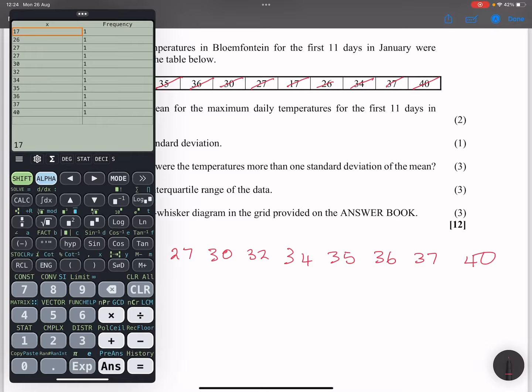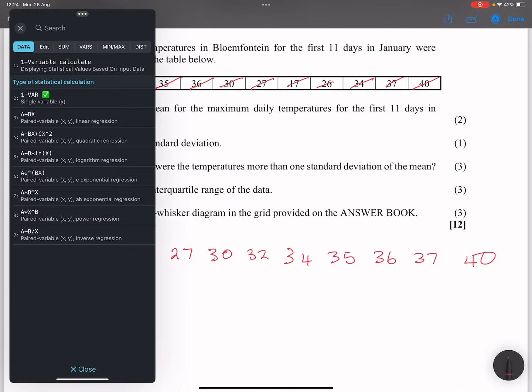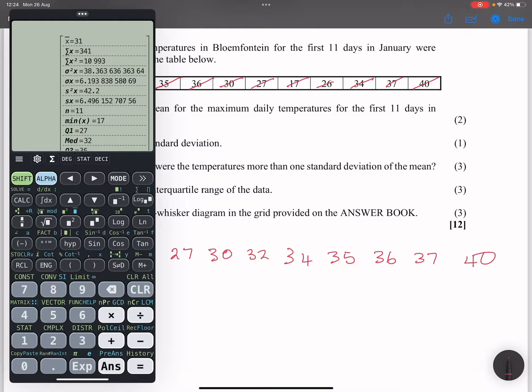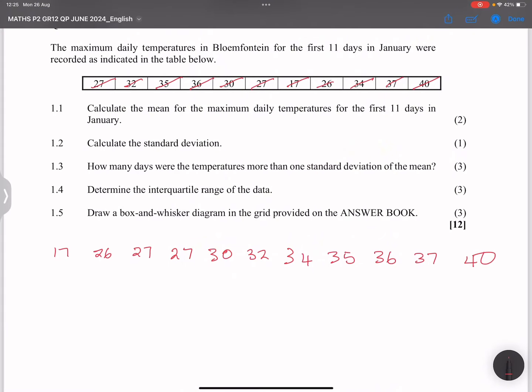And then you press shift, then press number 1, which is stat. The option that you are looking for is option 4, that's for calculating the variance there. So you press option 4. And if you're looking for the mean, you're going to press option 2, and say equal to. You'll see that I get a mean value of 31. So we know that our mean value there is equal to 31.